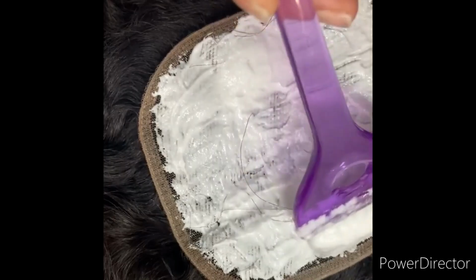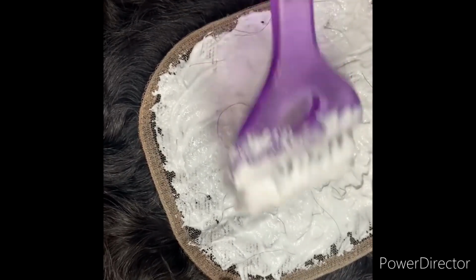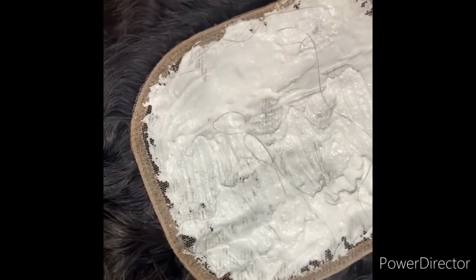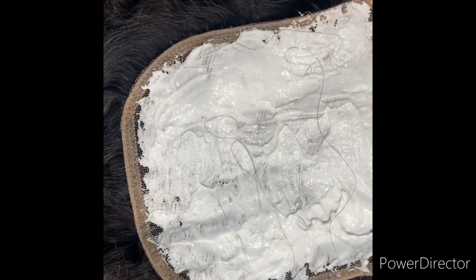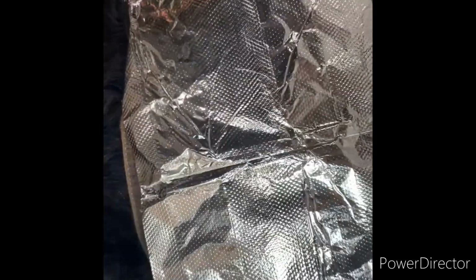So yeah, I'm just continuing to dab this in, trying not to press too hard. Just get it coated, cover the lace. We want to bleach the knots. So you see how that kind of dripped through because I was a little heavy-handed, but I'll fix that.